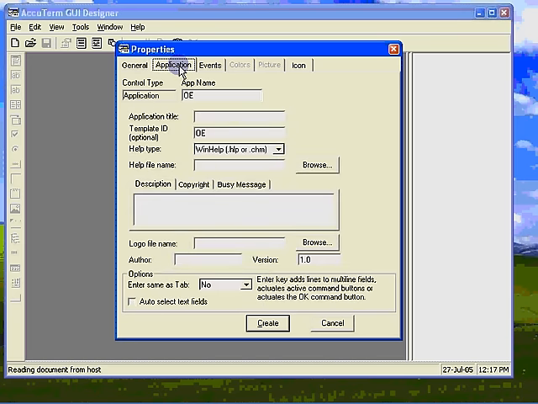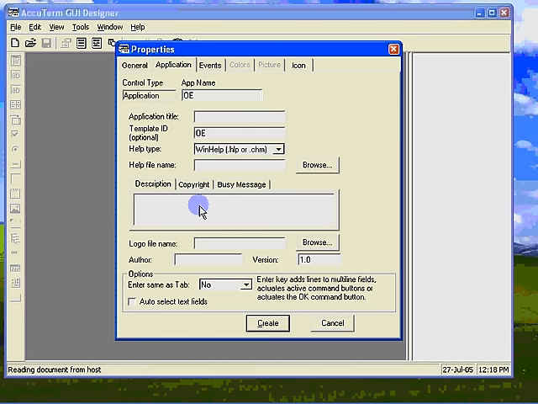Now let's look at the properties in the Application tab. Here we can give our application a title, which is displayed in the title bar of the main MDI window, the project's template ID, and choose the type of help used in our project.